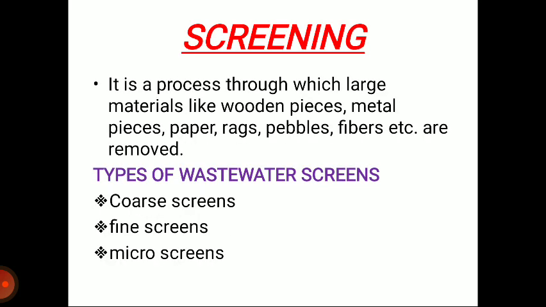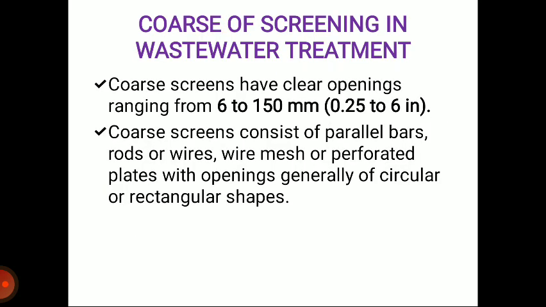Screening is a process through which large material like wooden pieces, metal pieces, paper, rags, pebbles, fibers, etc. are removed. Types of wastewater screens: coarse screens, fine screens, micro screens. Coarse screens in wastewater treatment. Coarse screens have clear openings ranging from 6 to 150 mm, 0.25 to 6 inches.